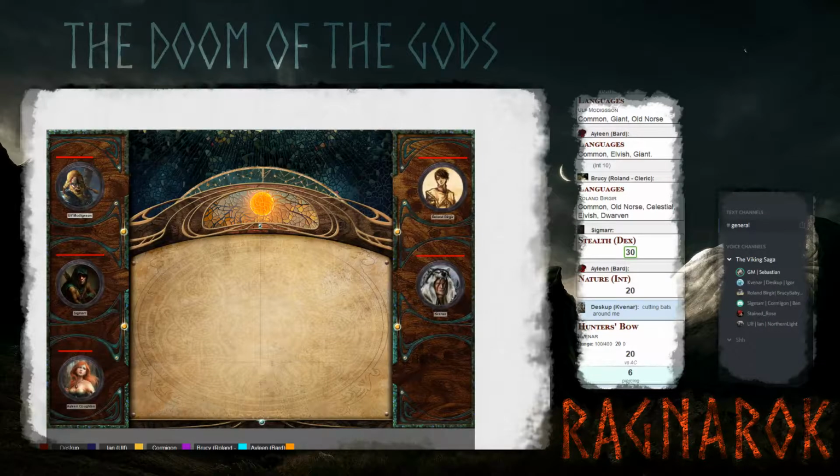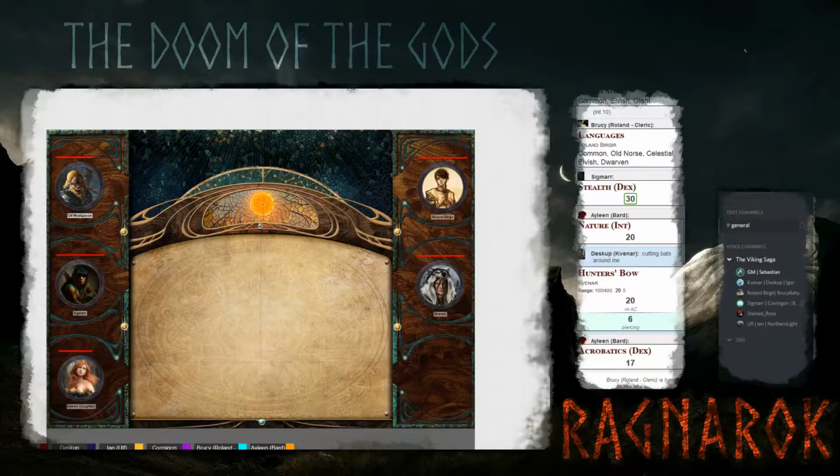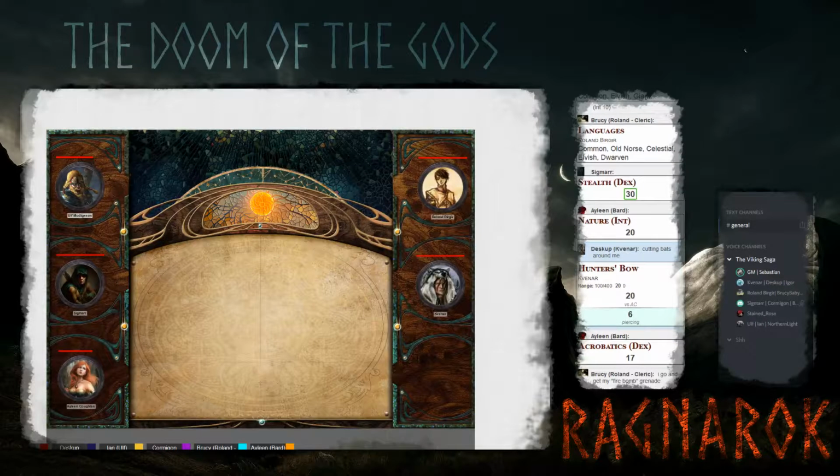Are you trying to cross the bridge? Yes. Go and roll me an acrobatics check. You manage to get across the bridge, and it swings a bit and it creaks, but you get across just fine. Then you see a small door ahead of you.